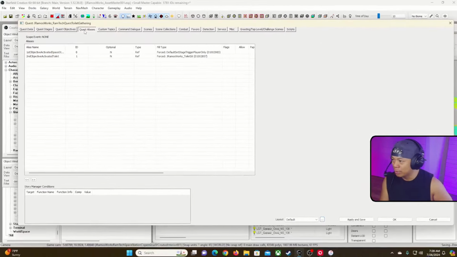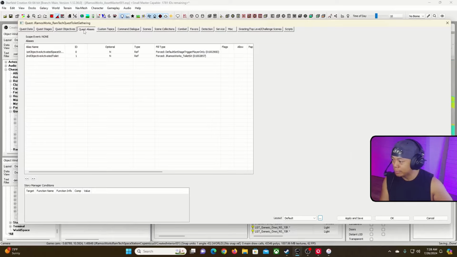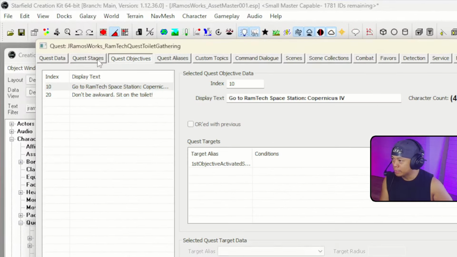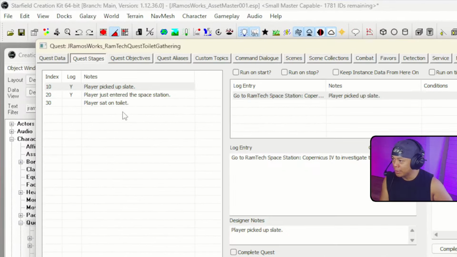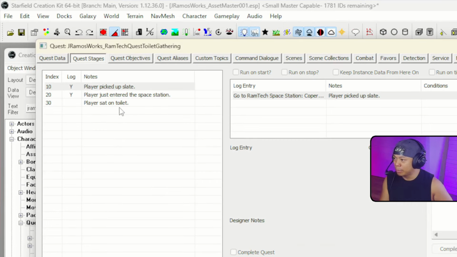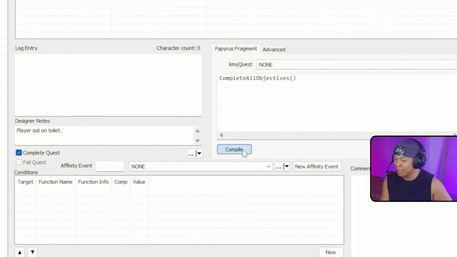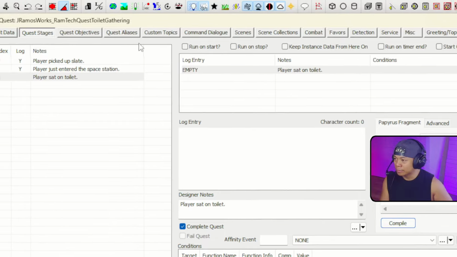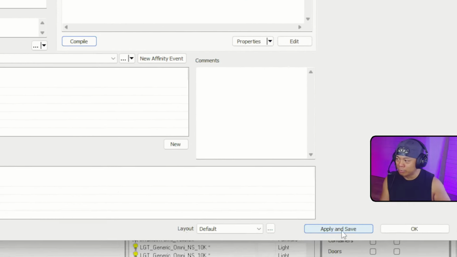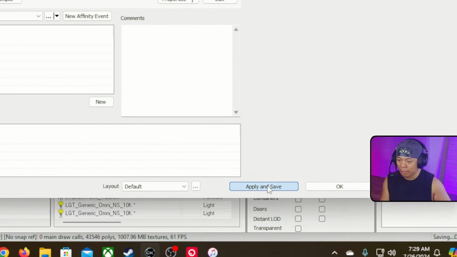Oops, wrong button. Let's go in. Double check everything now. So stage 10, 20, 30 set, player set on toilet, complete quest, complete objectives. Let's just hit compile again. And we have this nice option after we open it, apply and save.